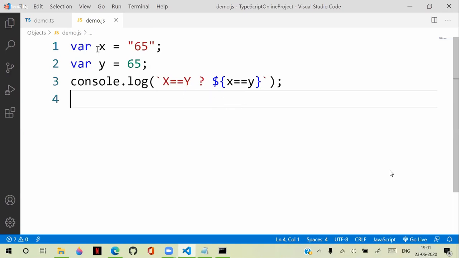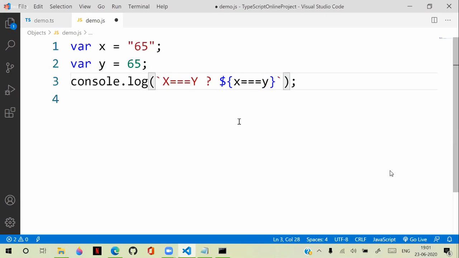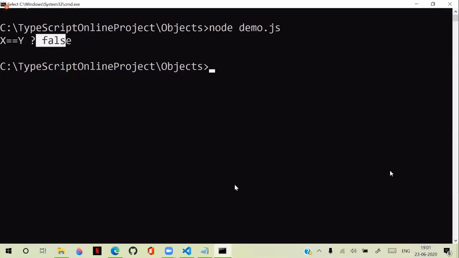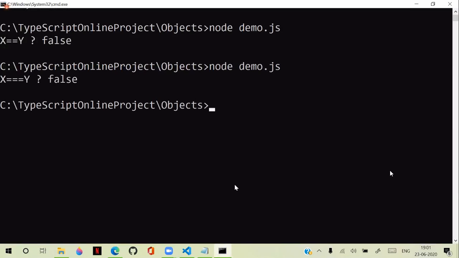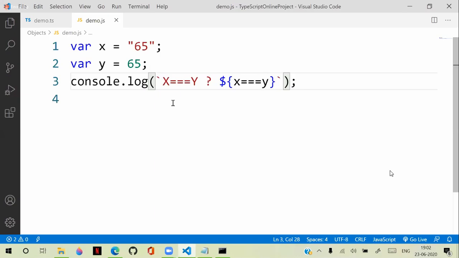Now here, this is what generally double equal means. Suppose if I use triple equal, that means it will never compare. Now always it will return false. Am I right? I hope everyone understood, right? Always it returns false. So that means it is not going to compare. I will run this. It will be false. So that's what generally we need to understand.